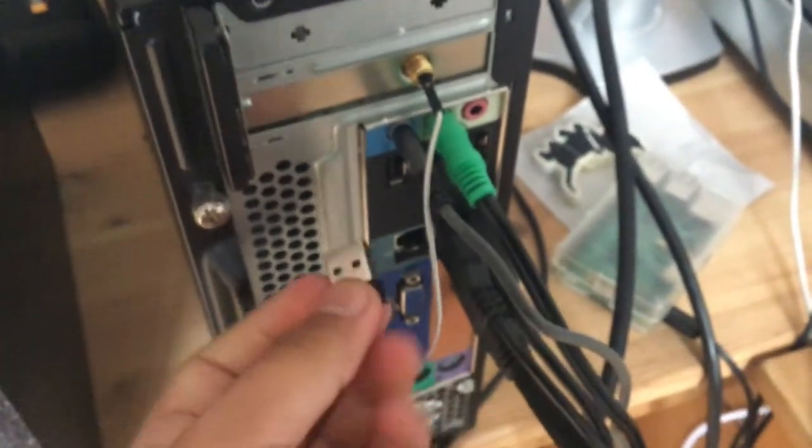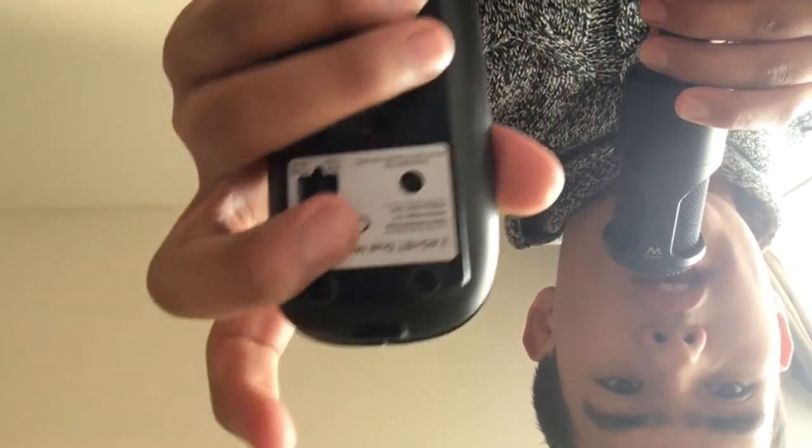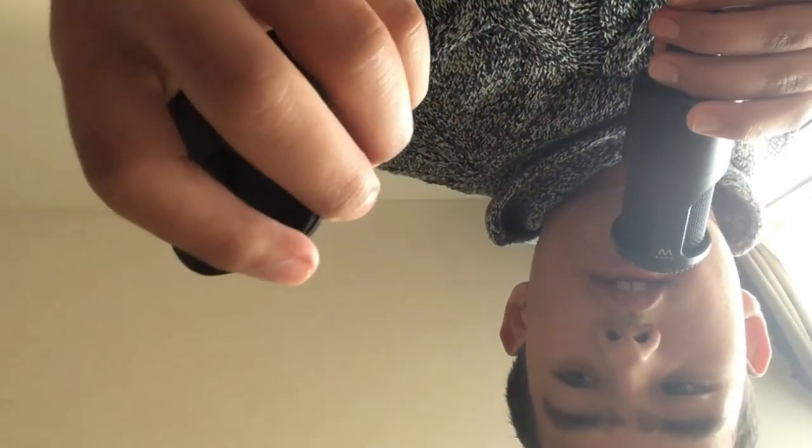So yeah, it's very simple to plug in. Indeed it is. All I've got to do to first set it up is plug it into a USB port, no installation required, no drivers, nothing. In order to connect it, you select 2.4 gigahertz with this switch. If you want to use it with Bluetooth, you set it to Bluetooth, and then there's this little connection key that you press in for 3 seconds until a little blue light starts flashing.